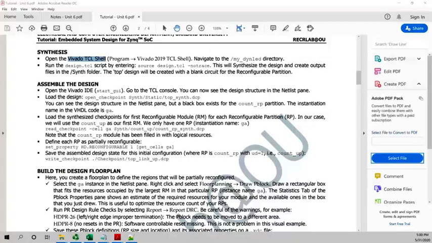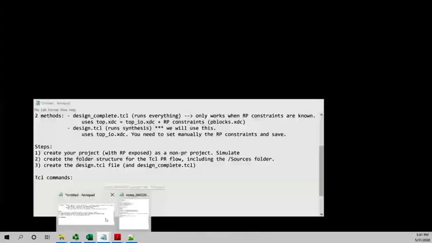So now in your Windows, you have to look for Vivado Tcl shell. Let me see if I can. No, probably not. I'm typing, by the way, Vivado Tcl shell. Just type Vivado Tcl. Oh, no. I think it doesn't show on that screen. I am really sorry.